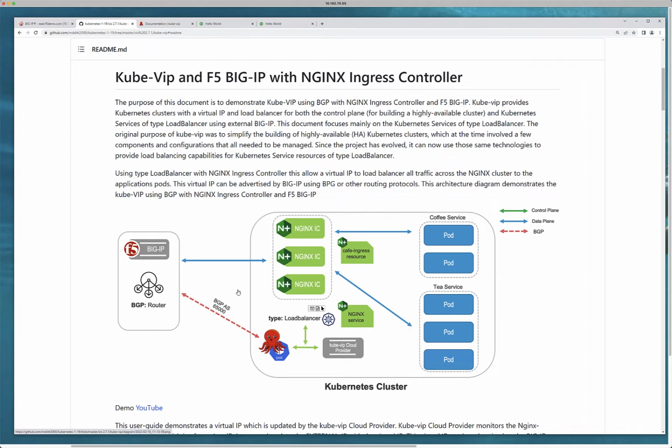Since the big IP is a full BGP environment, BGP router, I wanted to front end my Kubernetes cluster with my big IP environment, since it's there already. My big IP is an existing big IP, it's there already. And so I wanted to take advantage of the routing functionality that's available on that big IP. And so that's what interests me in creating this document and sharing this information with you.